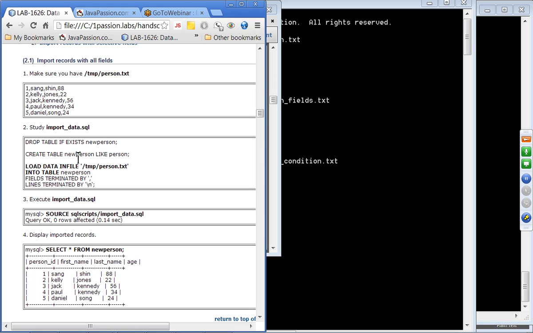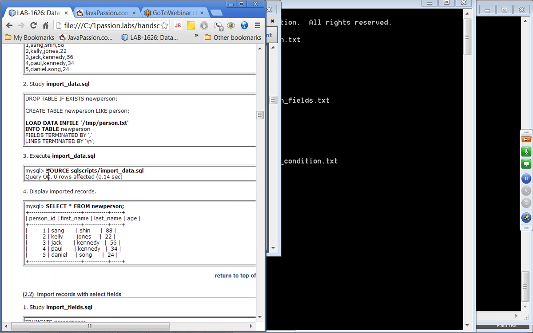So you're basically creating a new table that looks like the person table, and then we are loading data into this new person table from the person.txt file. And again, field termination is comma, and line termination is \n. Okay, so let's run this.